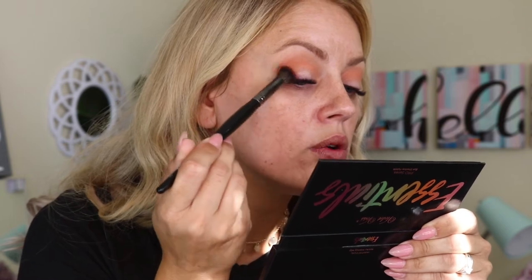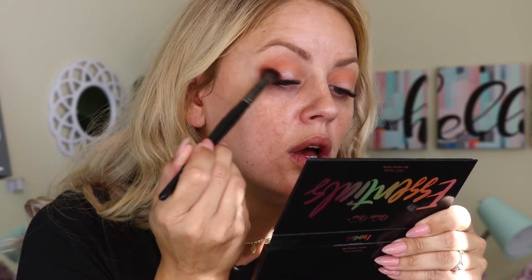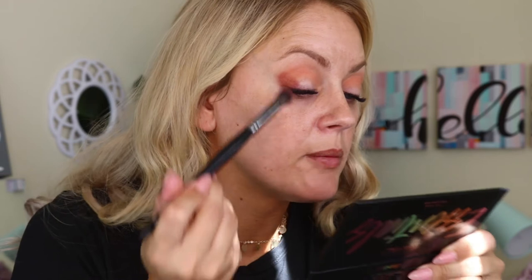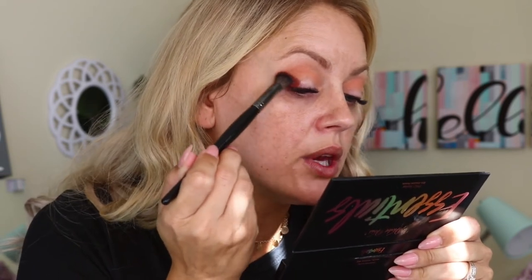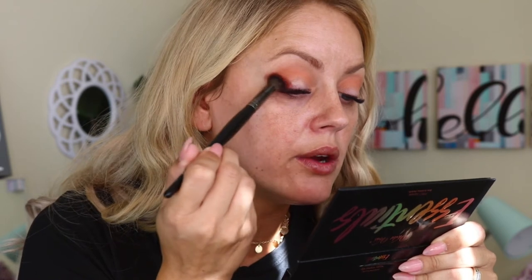That is so cool. This is why I love my Morphe Me subscription. It introduces me to so many neat brushes that really help you do what you're trying to do. So I'm just going to place this one with the E21. And then I'll go back and blend it out with the first brush that we used. I have a really bad habit of blocking my face when I'm trying to show you guys my makeup. I'm going to set that brush down. I'm going to go back to my M453.